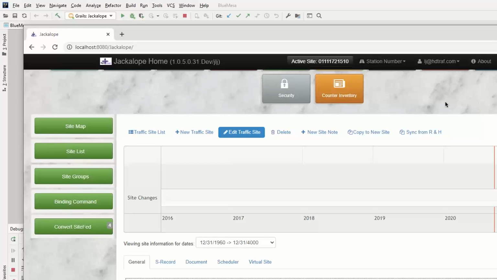So that's the proof of concept that we're going to try to get implemented as quickly as possible. Again, we've got to overcome the security challenge. But once we do, that's the goal. You're going to be able to go into site metadata, make that cross-reference list of all the columns that you're interested in, come over here, press the sync from roads and highways button, and see that information on a site-by-site basis. And obviously, that's not everything we're doing. That's just to make sure everything works.